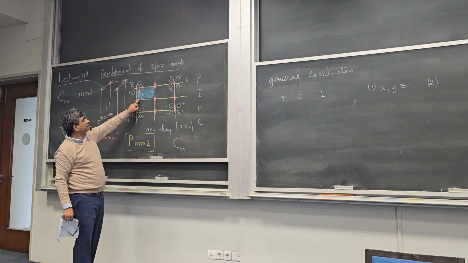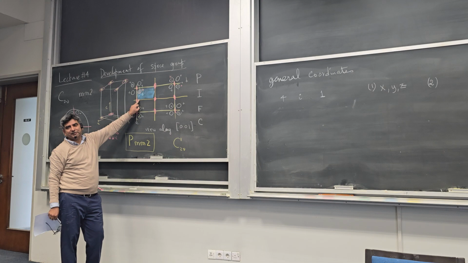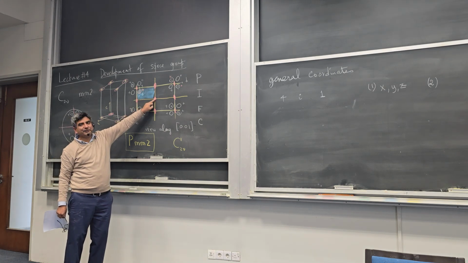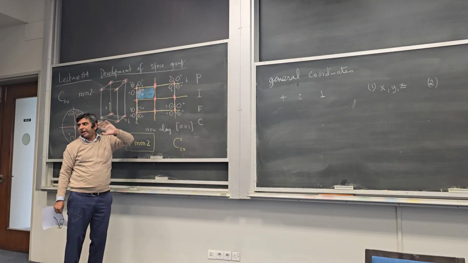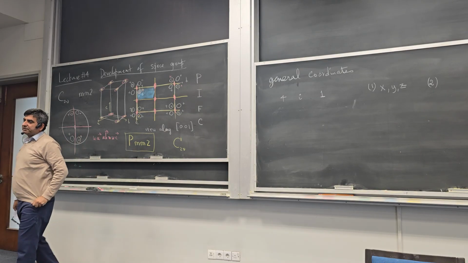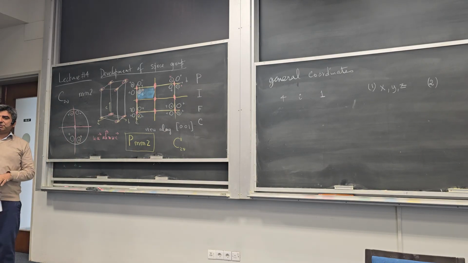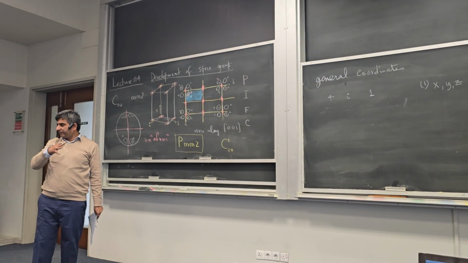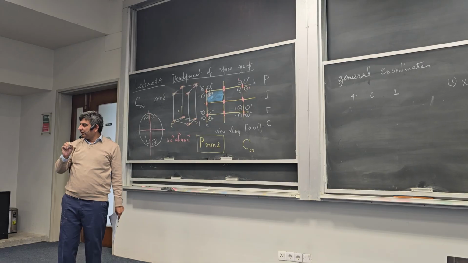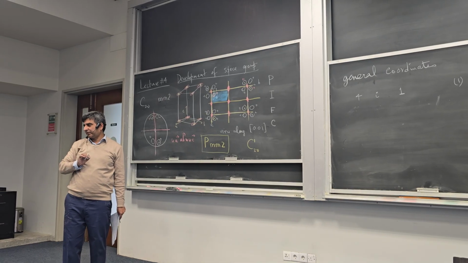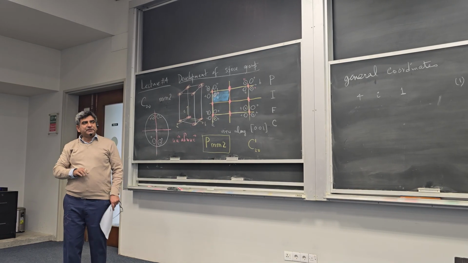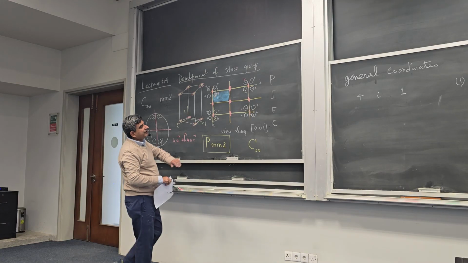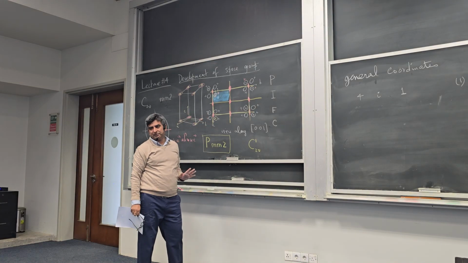If this point were here, the value of x would be half; if this point were here, x would be half and y would be half. Okay? So the x, y position is clear from the diagram. The z position is not. So generally we would rather write the elevation of these atoms, a small fractional coordinate on the z axis. But generally, you take any arbitrary point x, y, z.